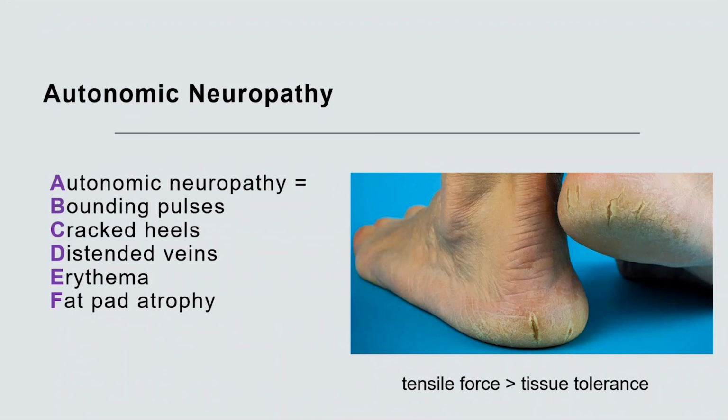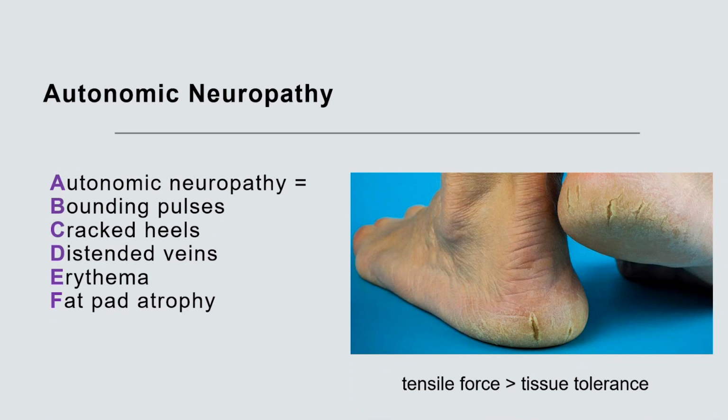And when you feel a pulse, and hopefully we'll all be very confident in feeling pulses, it feels like your hands are being pushed off the skin surface. A bounding pulse is really very strong and it feels unusual. It might be a sign of autonomic neuropathy. But again, if those autonomic sympathetic nerves that control sweat glands are not working well, the skin will be dry. The skin might be flushed. You might see distended veins because of this poor tone and poor control. So this is something also to be aware of.